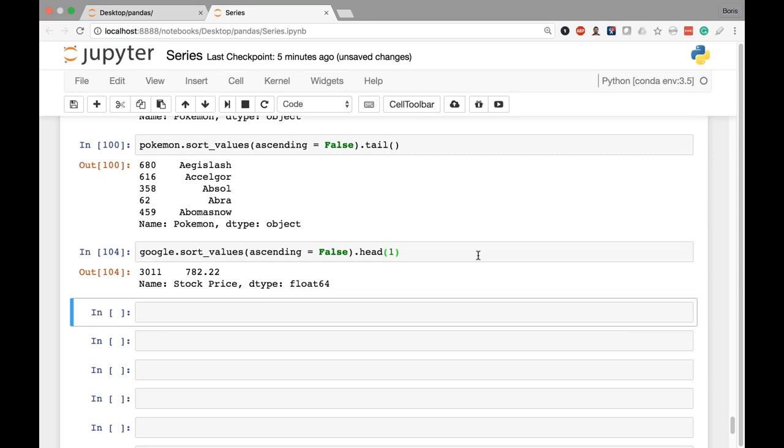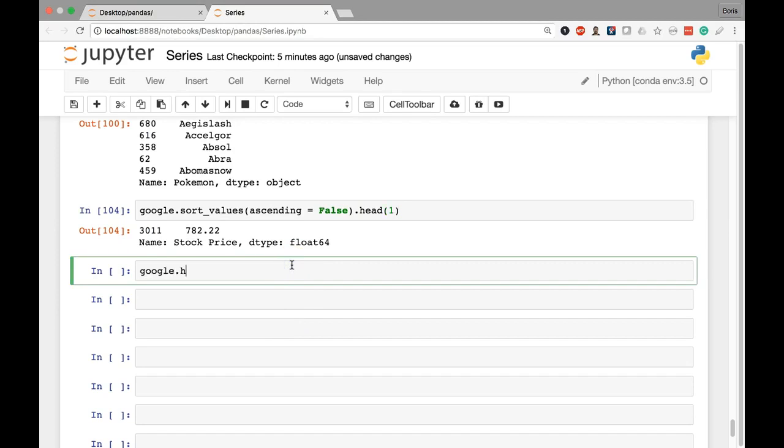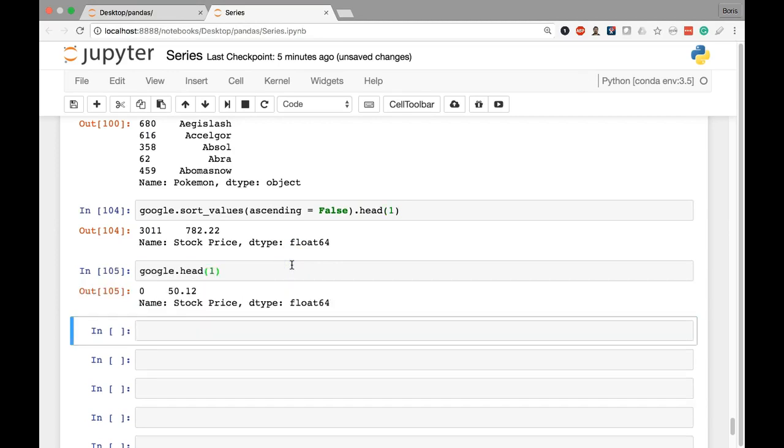And another key takeaway that will lead us into the upcoming lesson is to recognize this. Whenever we've called these sort_values methods on our data, or our series, we have not actually modified the original series. So for example, we can see here the first row of our sorted values series. And if I give you the first row of my regular Google series, you can see that it's still my original series.